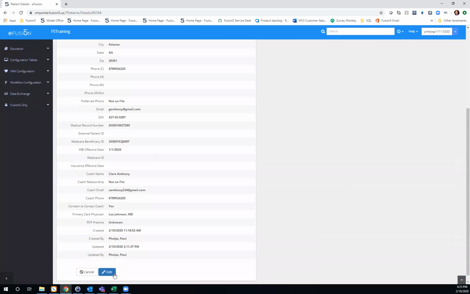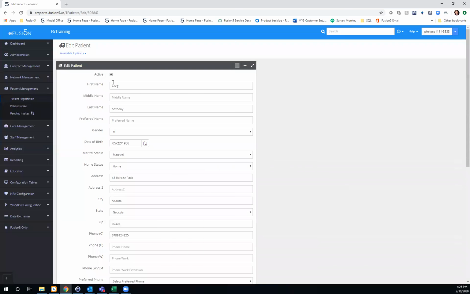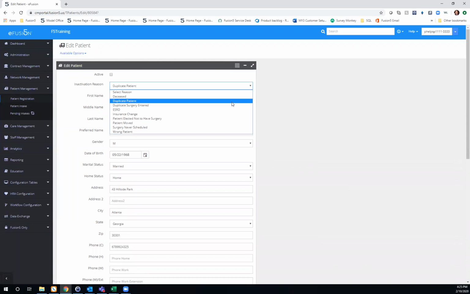We'd go down to the bottom, hit edit, and then we have the active flag at the top here. So we'd be able to uncheck that active flag and then set a reason to it, whether it be a duplicate patient, because maybe it was a patient that was created beforehand and then now there's an interface set up so there's two patients and they're the same.